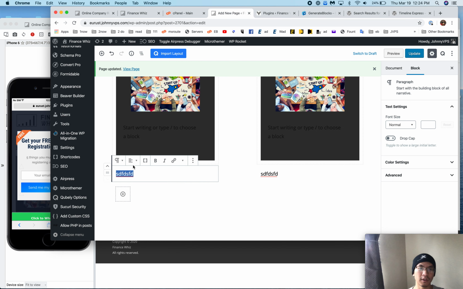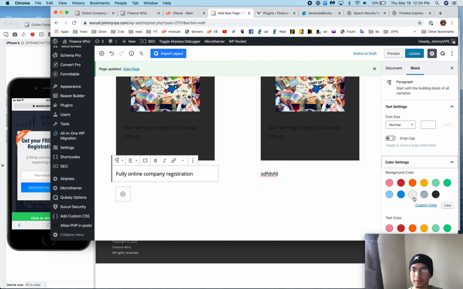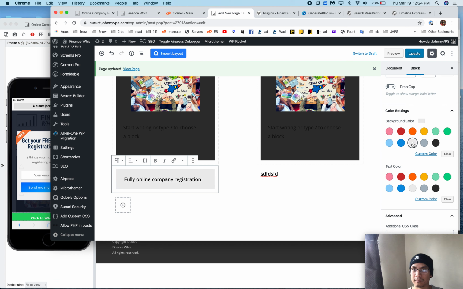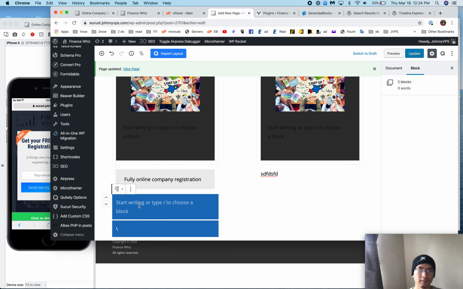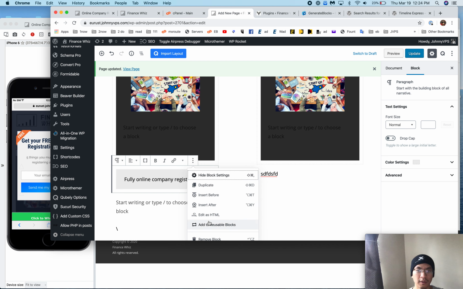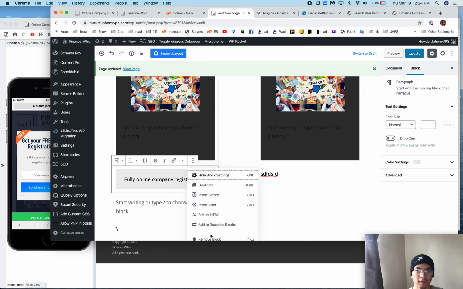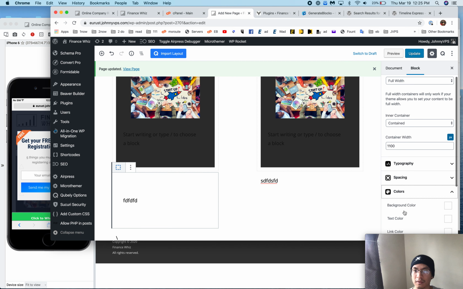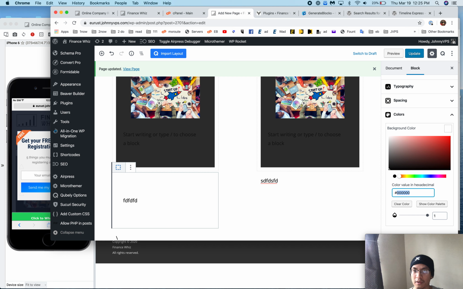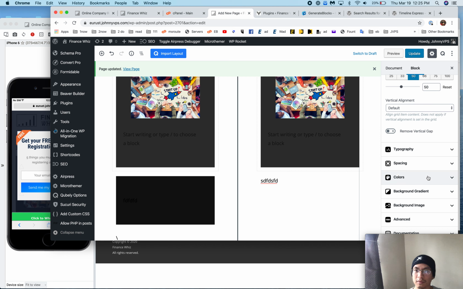What was this called? Fully online company registration. Registration. This area is gonna be something like that. Okay, okay. It's gonna be a container. And this container background color will be, whoops, sorry.